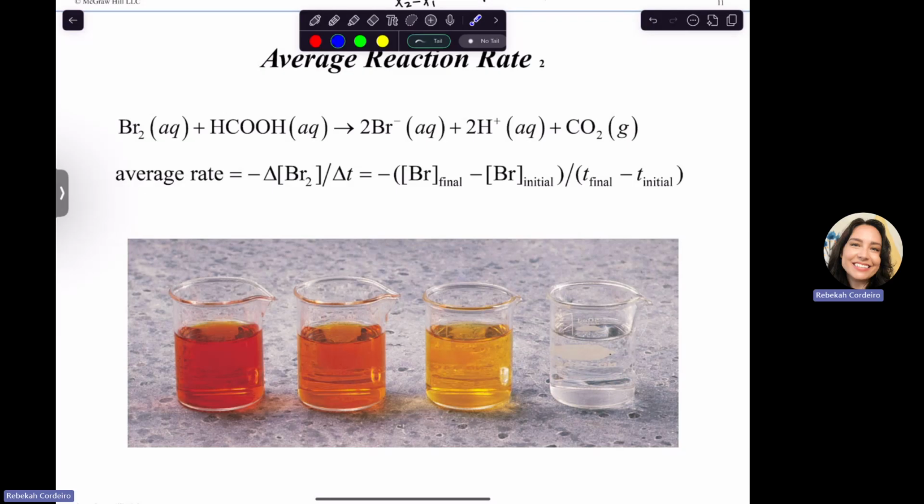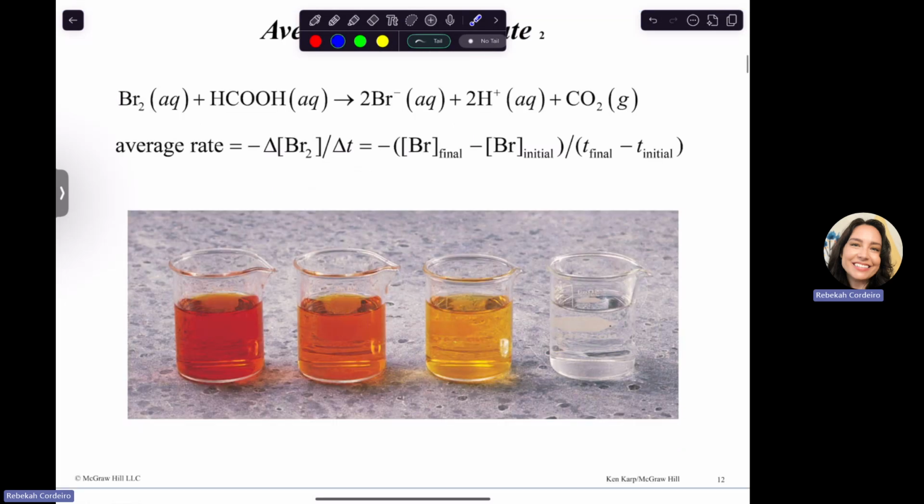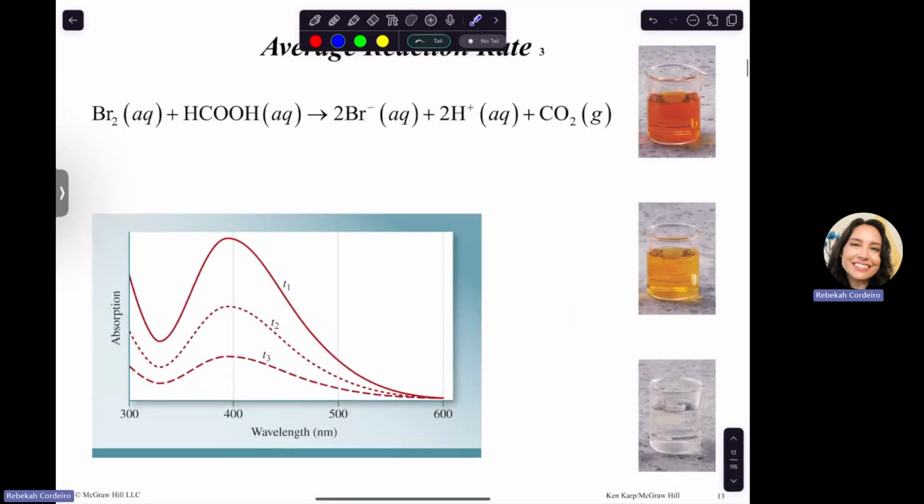We could graph it, and then we could look at the graph, or we could actually just calculate, maybe using some sort of spectroscopy, how much bromine is in each of these, and then what's the time difference between these. And we could just do like this one minus this one, or if you wanted to be maybe more correct, you could do all of them and kind of just see if your rate changes through time. So we would measure the absorption of our bromine, meaning we could use like a spectrometer that you shine light through it, and some of that light is absorbed because the bromine has a color. And then you can measure how much it absorbs. So we see that at the beginning it's darker, so it should absorb more. And then towards the end, it absorbs less.